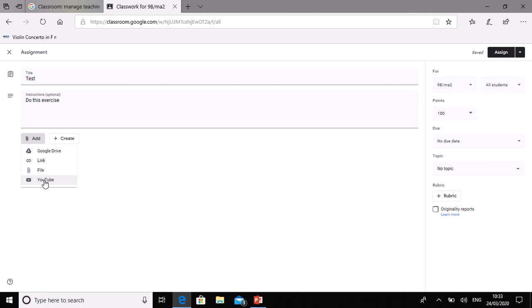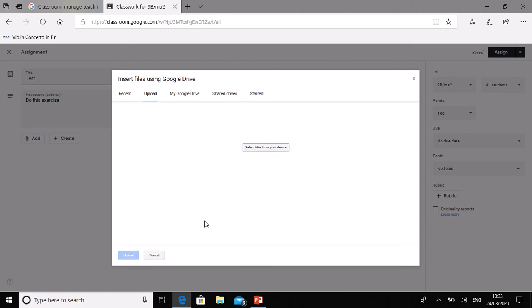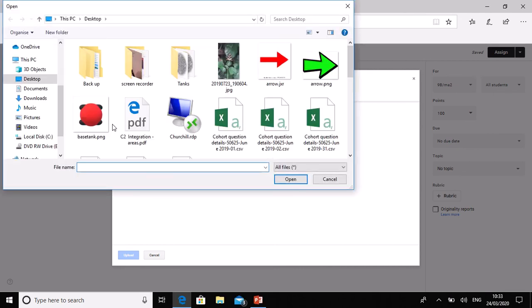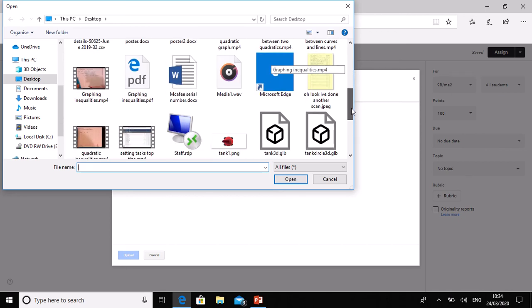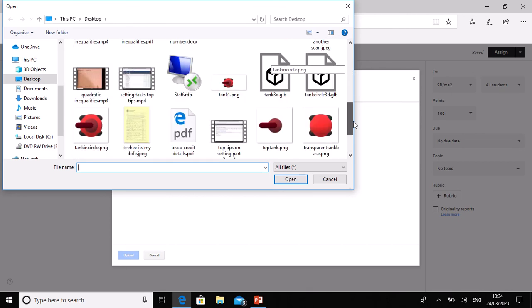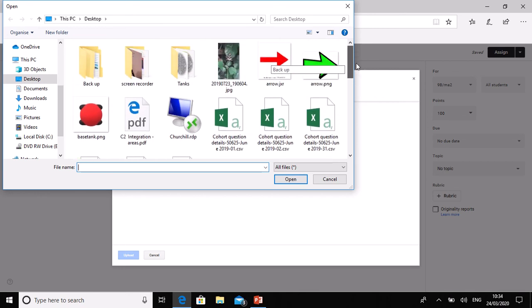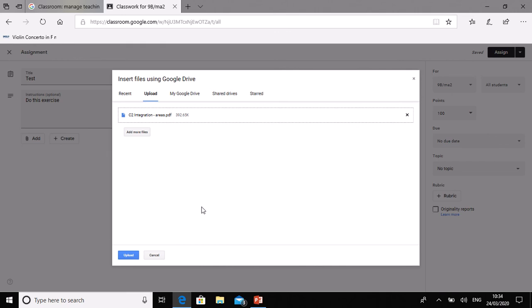Okay, so we could just go and you can post a link on there. It's dead easy to. You can have a look at it. Some of you will know about Google Drive, etc. Might want to put a hyperlink in there, and I might want to put a file in there as well. If you do put a file in there, I just want to quickly show you this. I'm going to select a file from my desktop. Oh dear me, load of rubbish just there. Let me just pick it. I just want to pick any old random PDF. You'll see some odd stuff up there. Here we go. Just this one here. Open this. There we go.